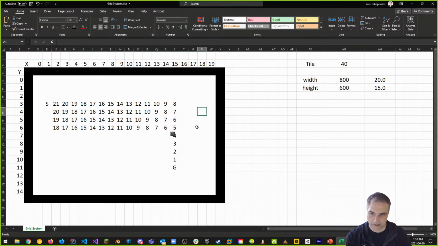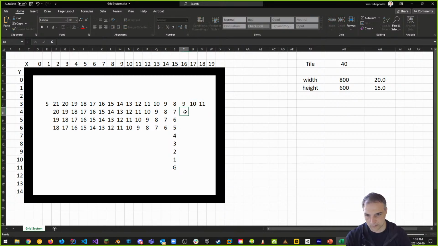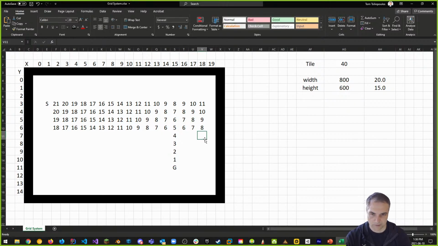On the other side, if I was going to go over here, this would start building up again. So this would be 9, 10, 11, like this, right? So this would be 8, 9, 10. This would be 7, 8, 9. And this would be 6, 7, 8, like that. And you can see that there's a symmetry that looks like a diamond shape that appears. All right. And then once you have this symmetry here that's happening, you can start calculating the cost.